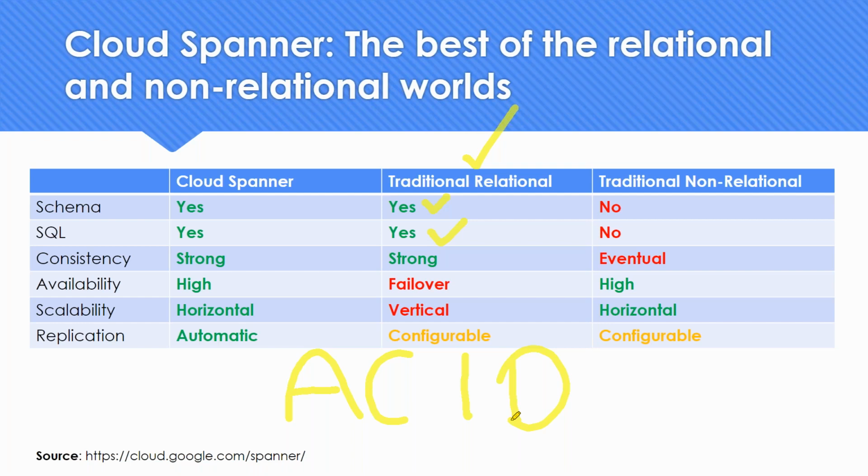A stands for atomicity. Let's take a very simple example. I'm transferring money to my friend using a net banking application. When I transfer money, it should be atomic, meaning either transfer it fully or don't transfer it. Just say transaction failed. Don't have a partial transaction, meaning if I transfer 100 rupees, 50 rupees should not be transferred and 50 rupees should not remain in my account. It should be minus 100 in my account, and in my friend's account it should be plus 100. That is called atomic. It should not be something partial.